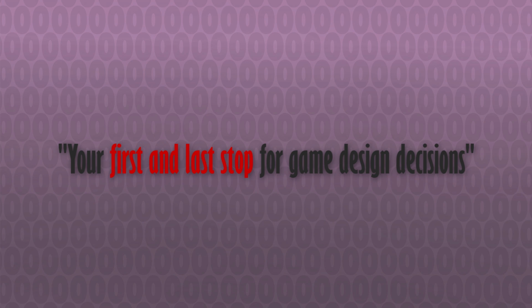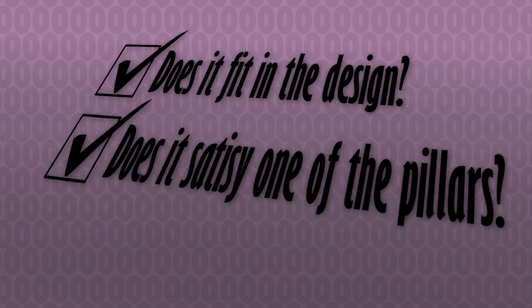As you can most likely see, these pillars are where we should start when defining any given mechanic, and also where we should end up when assessing mechanics' viability. When considering a game mechanic, we need to know where it fits into the overall design of our game and whether it satisfies one of our pillars. If we have an idea for some gameplay feature that we think should be part of the game, we need to make that assessment as to whether it's related strongly enough to our pillars or not, and discard it if it isn't, no matter how much we like it.